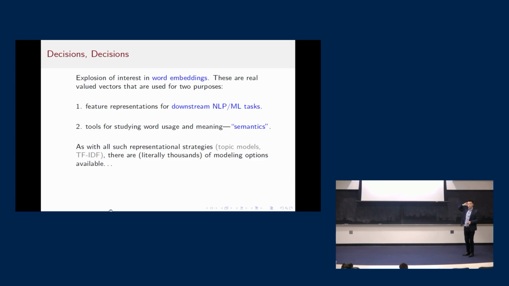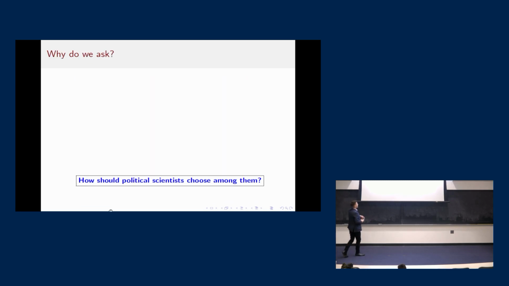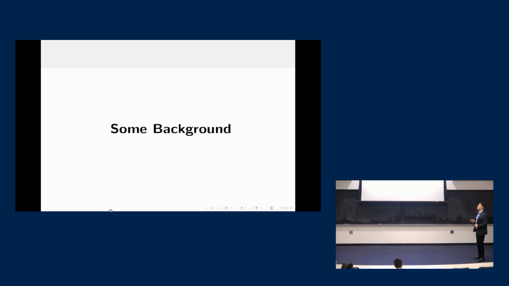If you're going down this route, then you have to make decisions. You have to think about the modeling options that are available to you. Again, if you come from a CS perspective, you've already done this many times. You have to think about, should I represent this term document matrix in terms of TF-IDF? Should I do some other weighting of the raw counts, whatever it might be? And our central question today is this one: how should political scientists choose among these extraordinarily complicated and involved models, with the very broad number of parameters that you might need to choose?